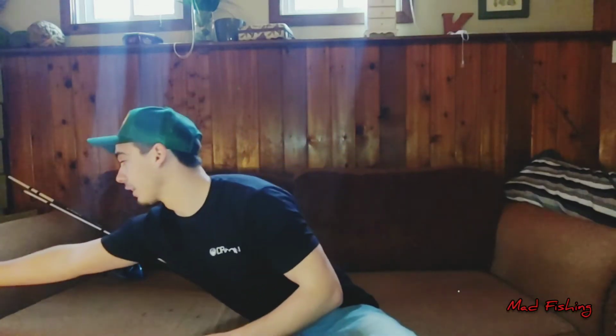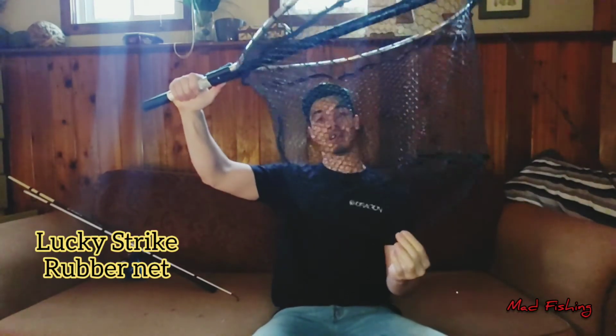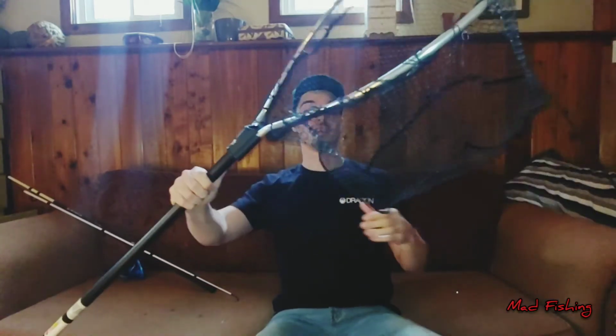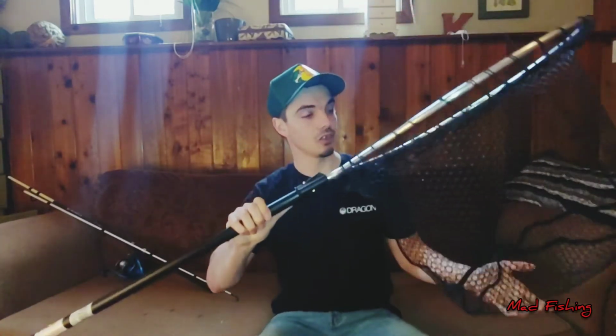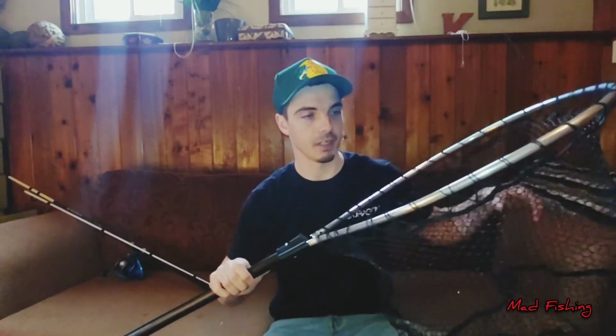What I would recommend is a rubber net. Right here is a Lucky Strike rubber net. This thing has a big hole, and it also comes out like that. I paid 40 bucks for this. This thing is amazing. I just bought this year. I haven't used it yet, but I used one 2 years ago when I was fishing, and no hooks got set in it, nothing.